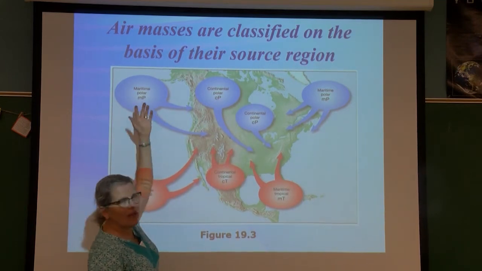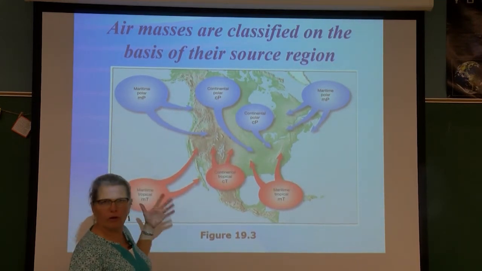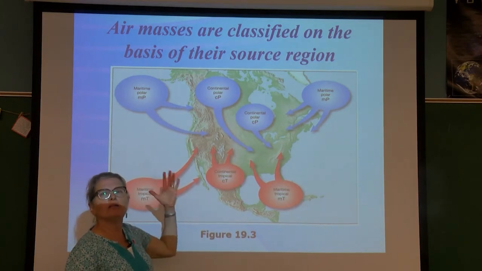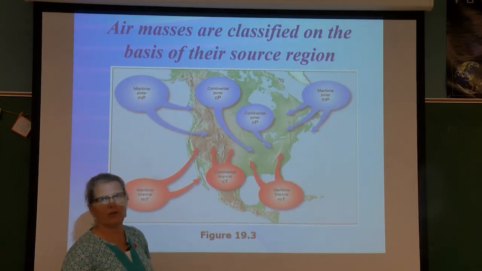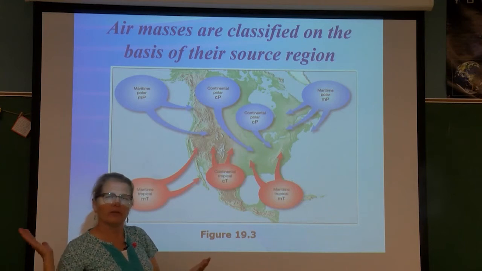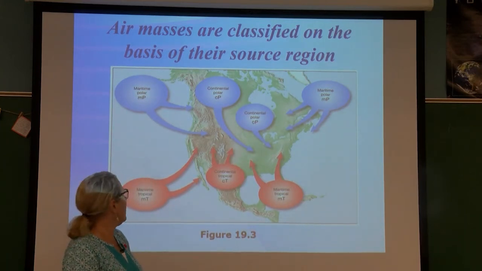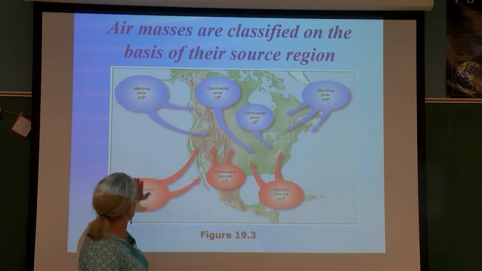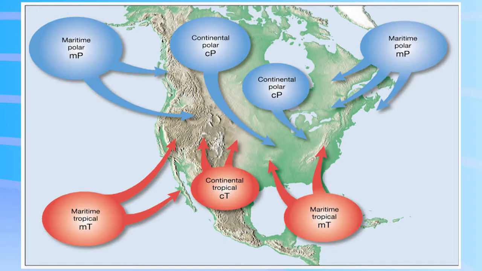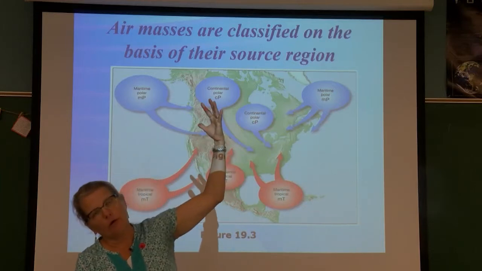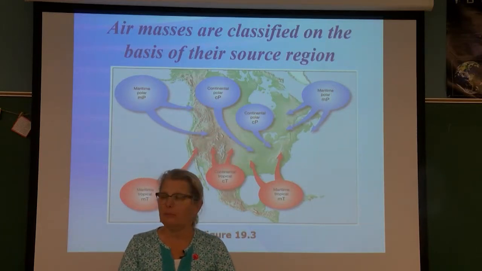And we've got maritime. That's an old-fashioned word for water. We have a maritime sailors' cathedral in downtown Detroit. That's for the sailors coming in on the big freighters to go to church when they're in town. So if it forms over the water, it's going to be warm. It's going to be moist. If it forms over land, it's going to be dry. Forms in the north, it's going to be cold. Forms in the south, it's going to be tropical.